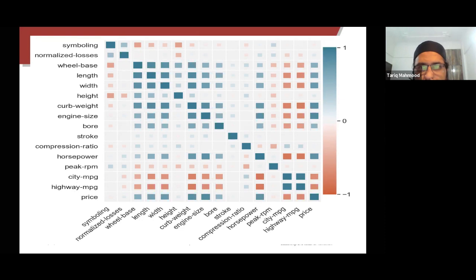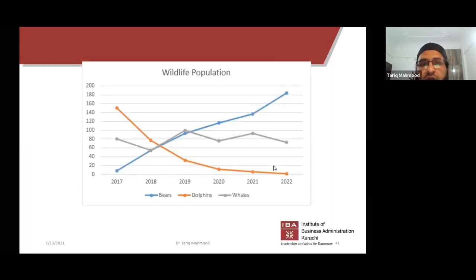There's no correlation. For example, आप यहाँ पे देखें, ये देखें आप, so height का bore के साथ there is no correlation, or here you can see के I can say compression ratio का engine size के साथ there is absolutely no correlation. Does not make sense to compare them. So in this way you get to know more about your data. So correlation heat map is something जो कि आपको BI tools में मिल सकता है.